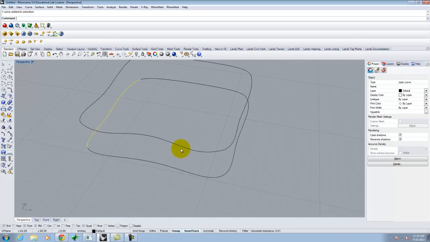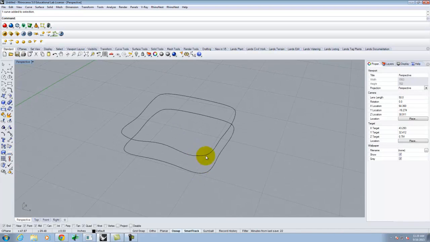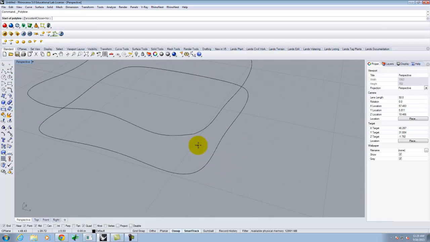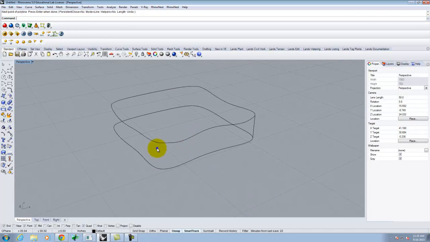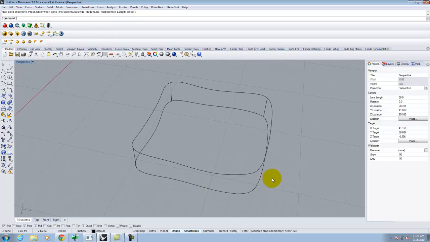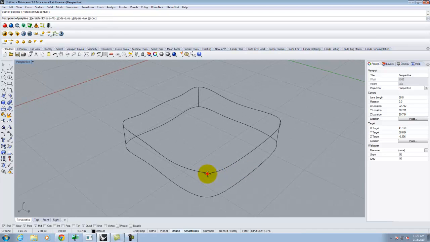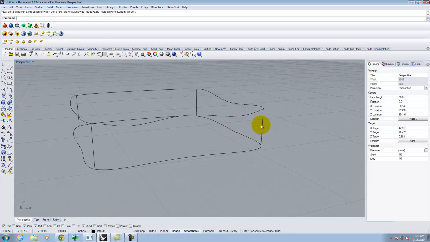Okay? So the next piece of this is I need to be able to start to determine what's happening on the sides. So I'm going to, again, use just a regular polyline, and I'm going to make sure I snap to the corner and snap to this corner. And I'm essentially creating a line that represents the edge of the cushion. We'll do the same at each of the other corners. There and there. Okay? Now I can work with these curves as well.